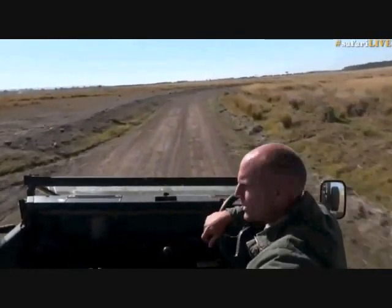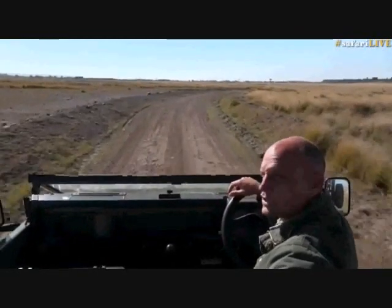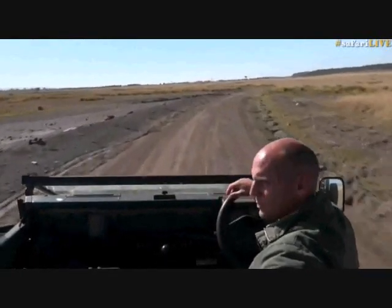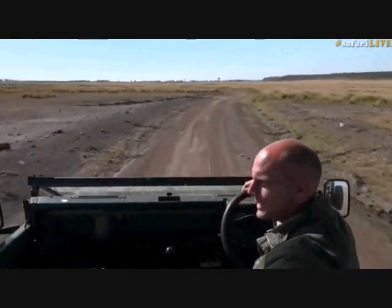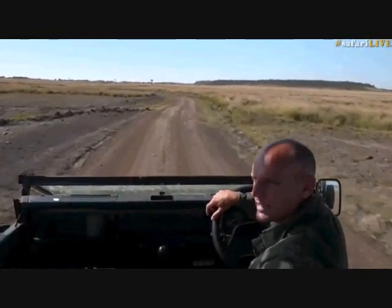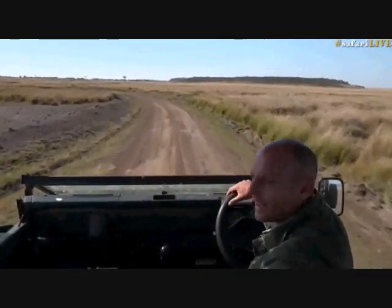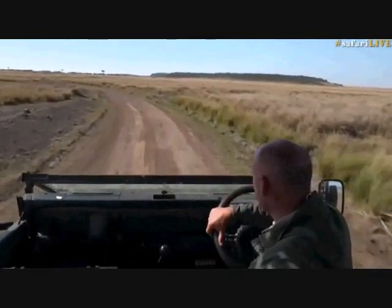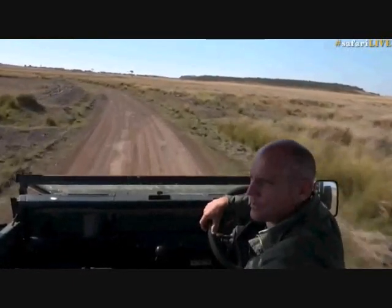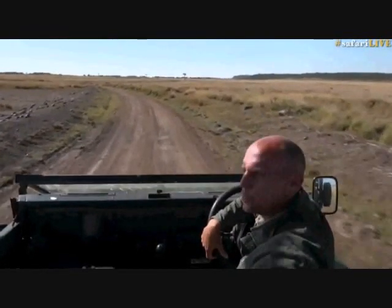The wind has picked up a little bit, which is not uncommon for this part of the world. In this dry season — just like Taylor's fire yesterday — there is a chance that these grasslands could ignite, and with this amount of grass and not very many roads or fire breaks, it would probably end up burning for weeks.